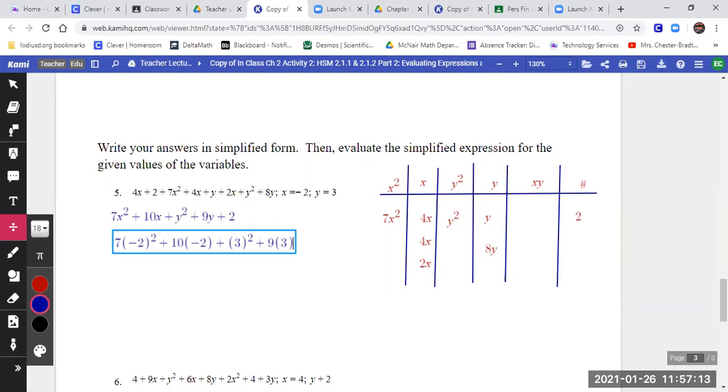So whatever the value is, whatever you're replacing, parentheses, okay? Because that means multiply. Okay, so now I have to use my PEMDAS, my order of operations, to solve this number. This is a number, it's just spread out. We're going to condense it down to the number it's supposed to be, okay? So with that in mind, what comes first on the order of operations? What should I be doing first for the order of operations?